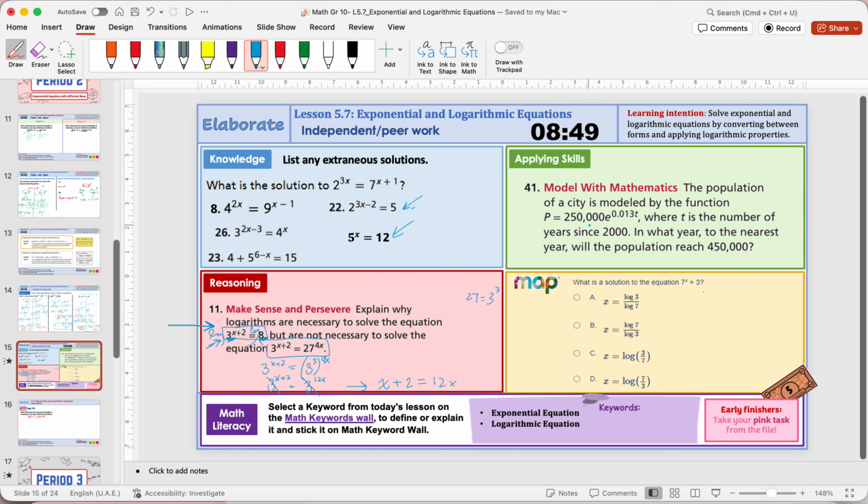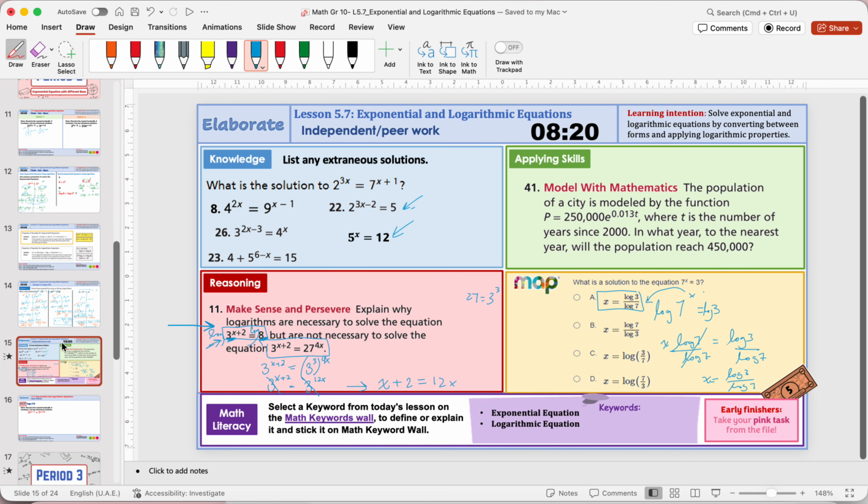This question again, 7 to the power of x equals 3. Take log of both sides. Now what do we do? Pull out the x. It's going to be x log 7 equals log 3, and divide by log 7 to cancel it. Now you have x equals log 3 over log 7, which is this one. Easy, very easy. Again, word problems I will be discussing in the last idea.